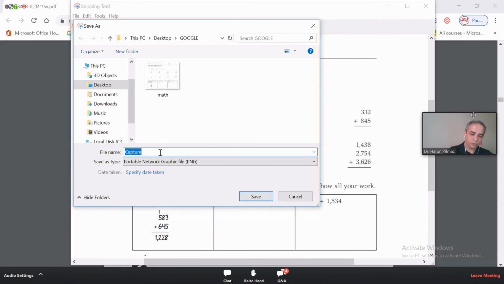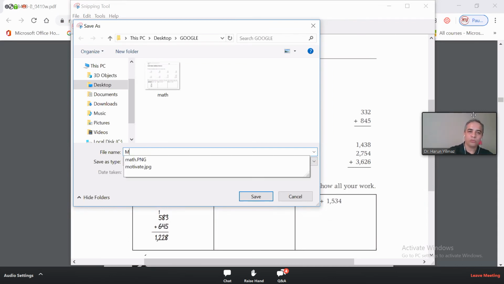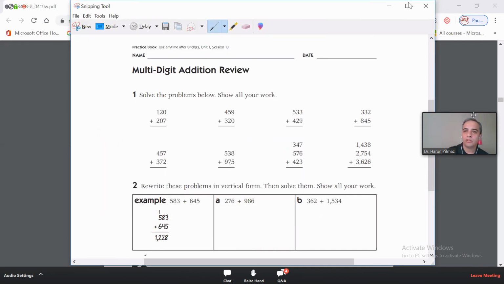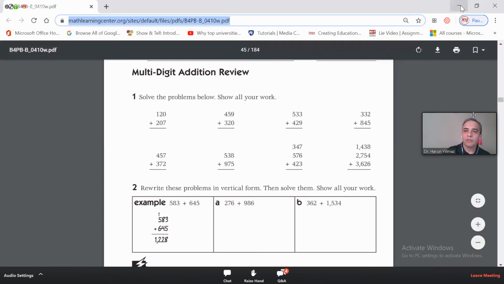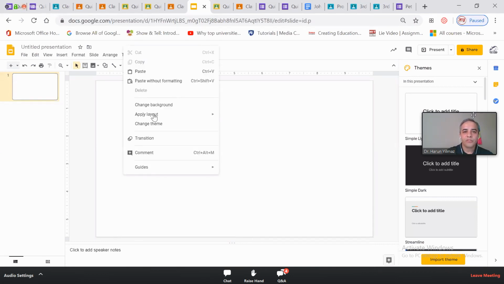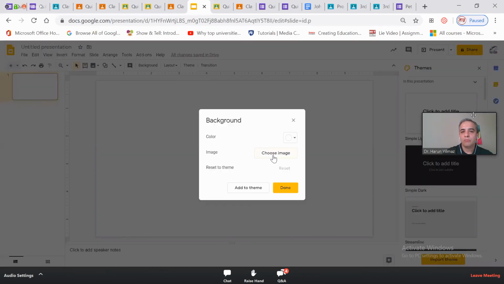I am going to name it math2 and save it to your desktop. When I am done, go back to the slide. Click on the right side, change background, and choose image, because you are going to create the image for your assignment.